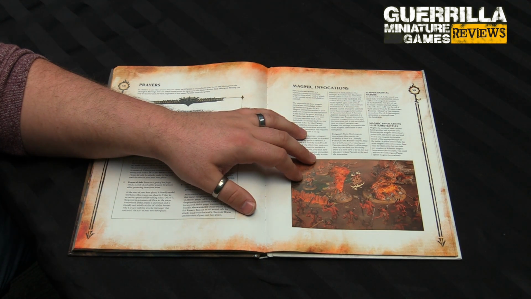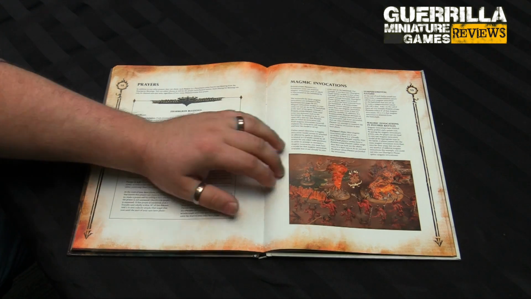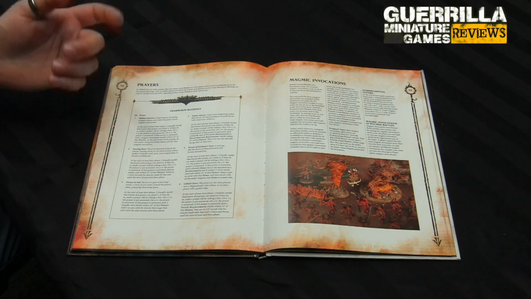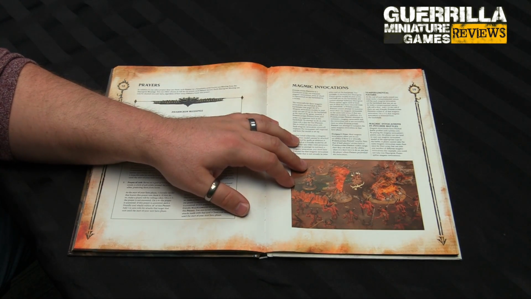Add 1 to the roll if there are any friendly Fyreslayers priests. On a 1 to 3, they go away. So on a 3+, they stay if there's a priest nearby. On a 1 to 3, they're gone. And of course, you can use Molten Infusion to keep them on the battlefield longer. And then in pitched battles, they have a point cost.